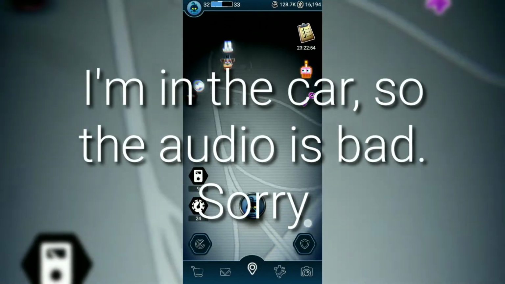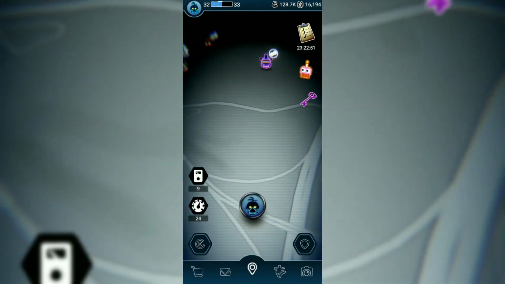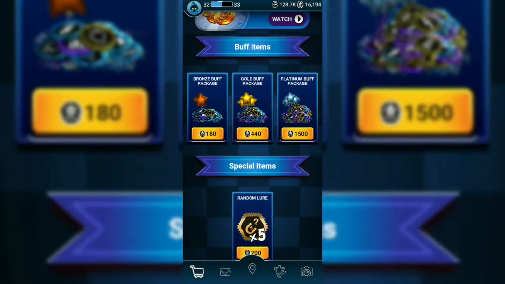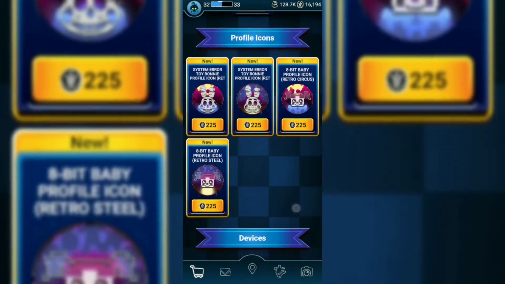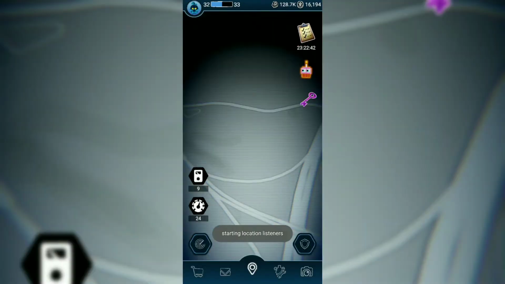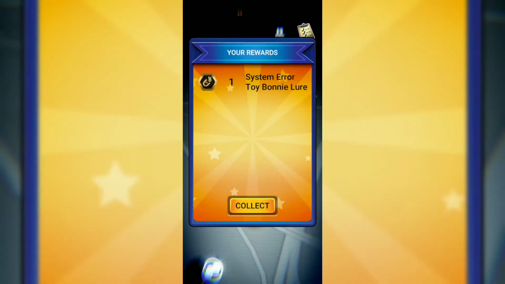So, part two is out now of the Retro Rewind. Let's take a look here. We have all the rest of the icons. Look at that. That looks so cool. And we got System Air Toy Bonnie.